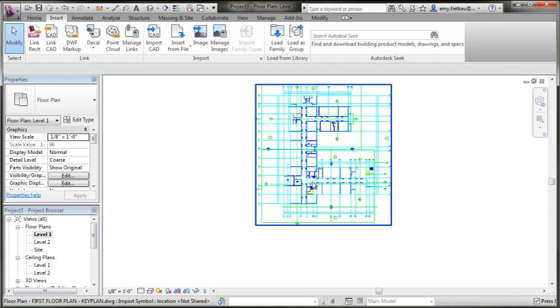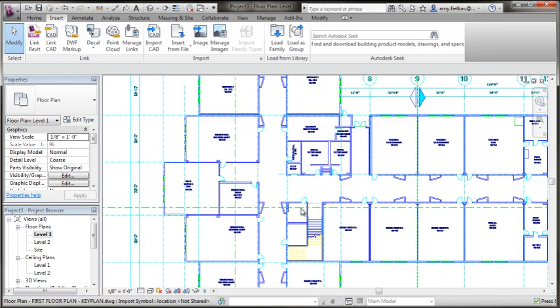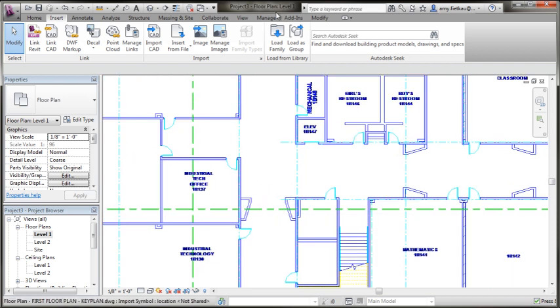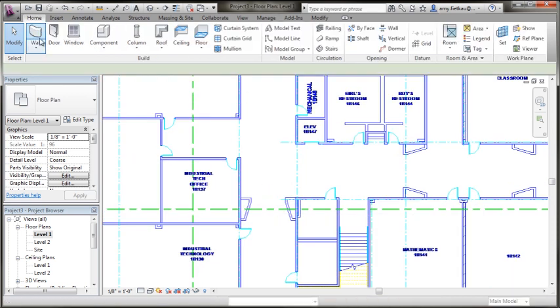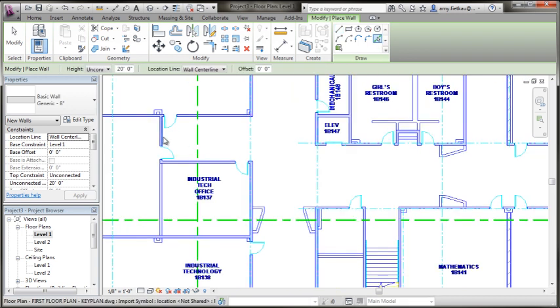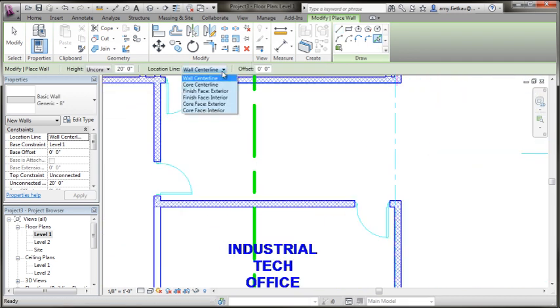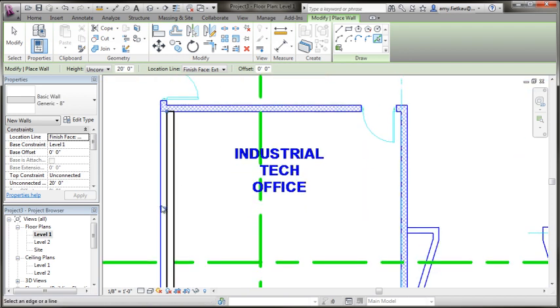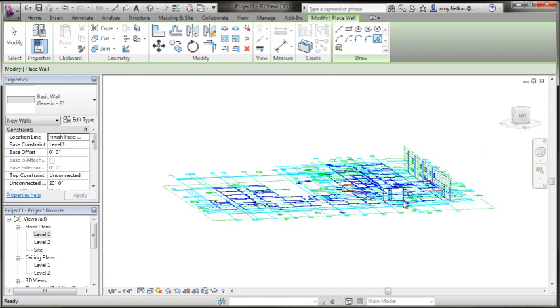And I'll give you a quick introduction to how Revit can utilize the CAD line work to build up BIM geometry. So for example, I can take something like a wall. I can use my pick line tool, set my wall type, set my location line, so we'll work off finish face exterior, and by just selecting line work from the CAD file, I can start generating wall or object-based geometry. So it makes it a lot easier than trying to draw all of this stuff from scratch. You can do the same thing with grid lines and other geometry in the model.